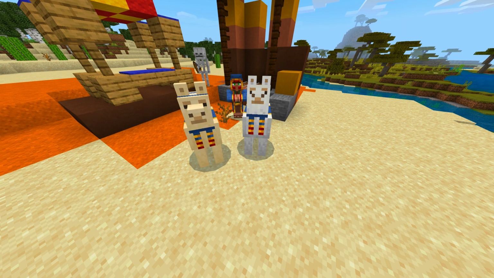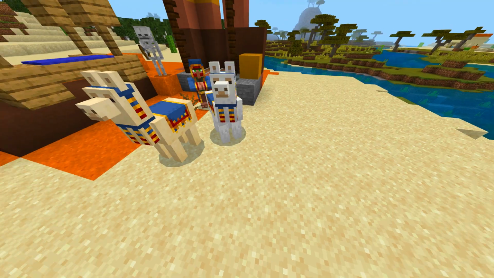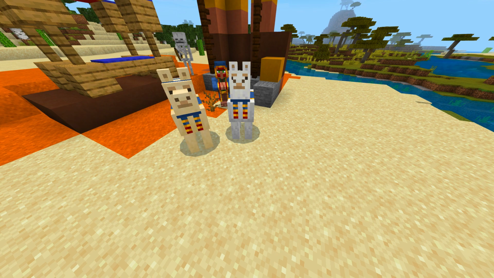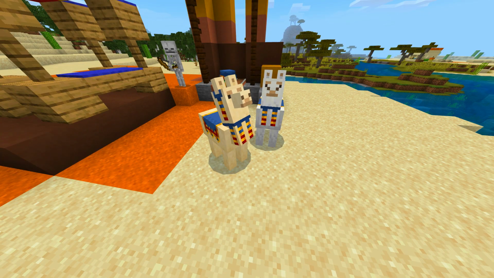Now there are some nitpicks you can make, like, oh, there's some printing missing on the sides, or maybe the pattern on their little scarves is missing some details. But in comparison to other figures, especially the Wandering Trader, these guys are next level good. The coloring of the llamas, as well as their overall aesthetic look, is pretty good as well. No real complaints here. Very good inclusion. I'm happy with it, and definitely a real highlight from the set.